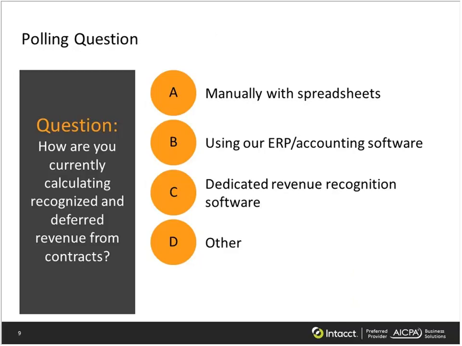As we wrap up this poll, what we see here is that the bulk of you are still relying on spreadsheets to do revenue recognition, and that's going to get a lot more problematic as you go forward, because with the dual reporting requirements and the potential need to reallocate revenues on a more regular basis, any spreadsheets that are now supporting you in revenue recognition are just going to get a lot more complex. And that's not just because of the change in guidelines, but many of the software companies that we speak with are growing tremendously. So there's a growth in the number of transactions that they need to account for.